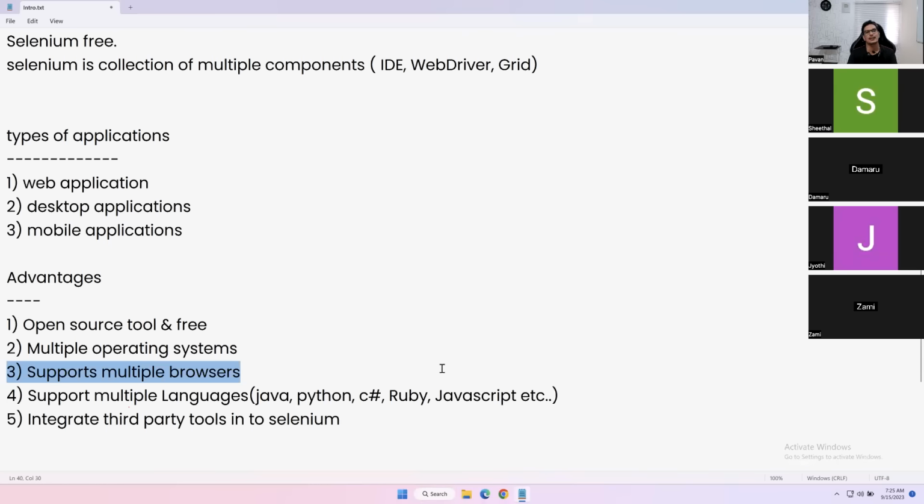That is basically called cross-browser testing, because we don't know exactly which browser the client will use. Some of them like Chrome, some like Edge, some like Firefox, right? So our application should work in multiple browsers in a similar way. Sometimes when you open your application in different browsers, you will face some UI issues.